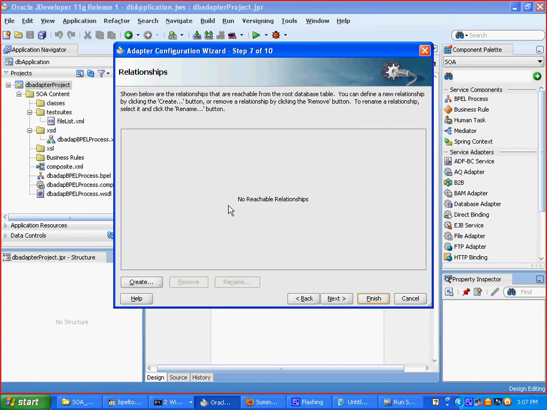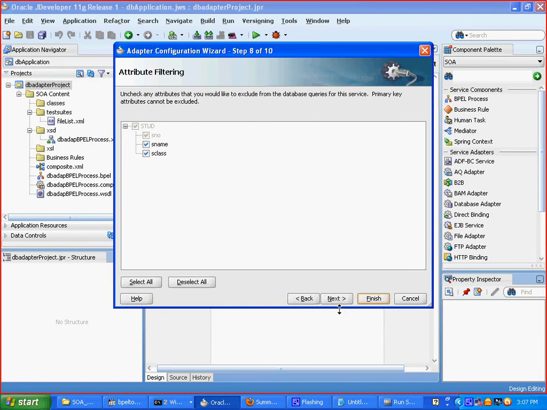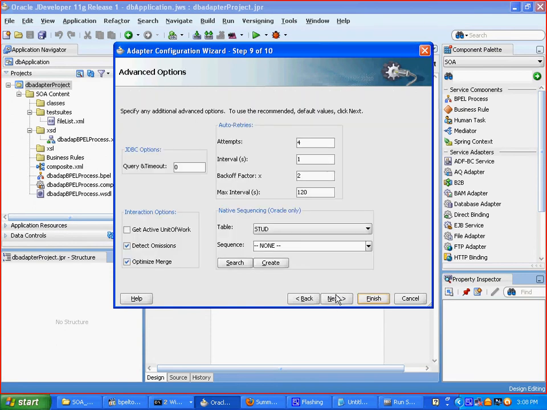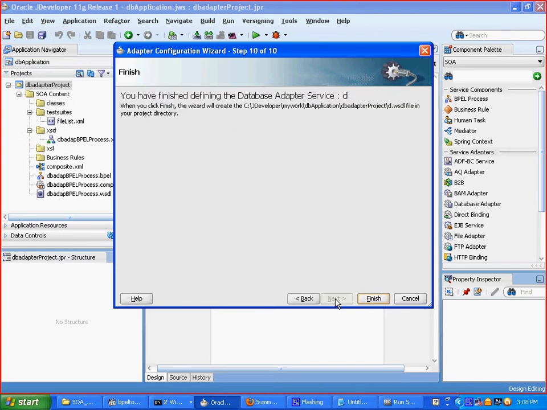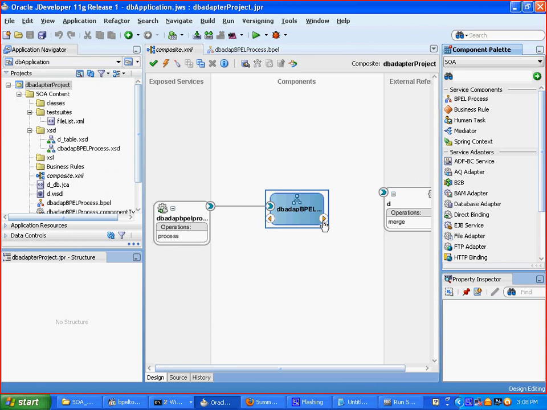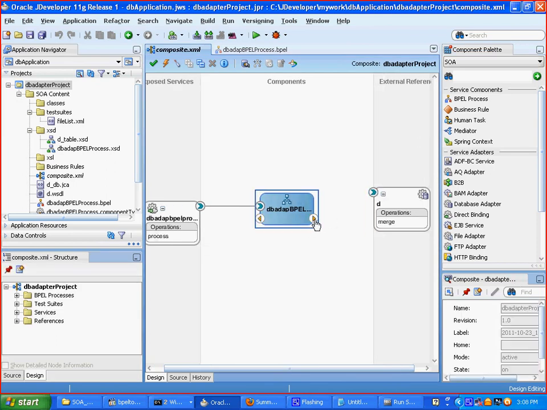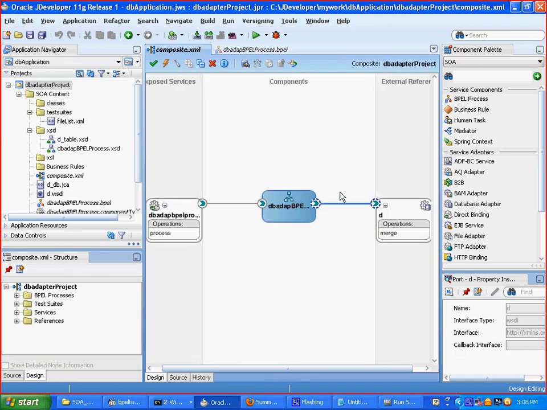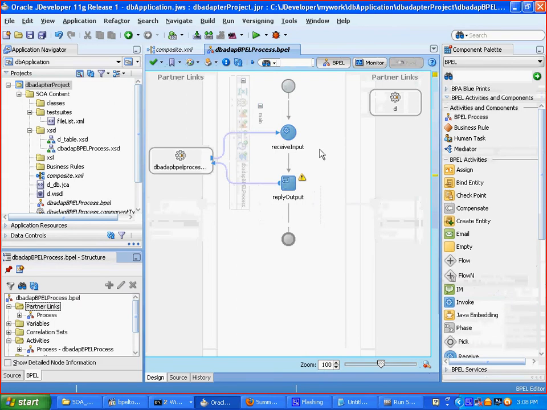There is no relationship, so I'm going for next. These are the columns which you are having. If you want to specify how many times the trigger should activate, all those things we can specify here. Finish it. Now it doesn't require that, so I just finished this one.